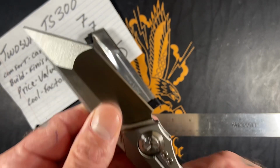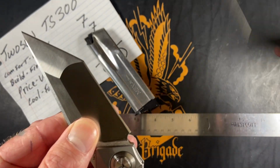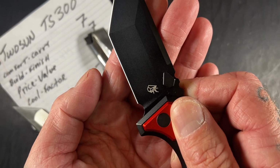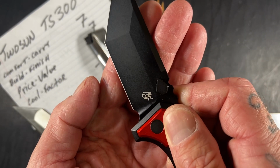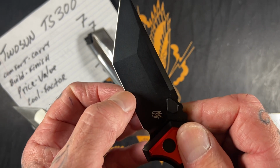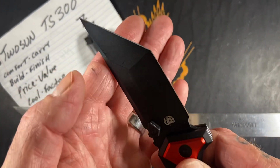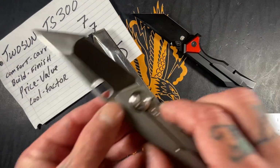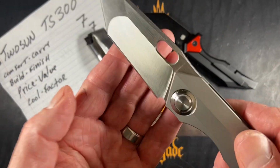Let me give you guys an example so you know what I'm talking about. Look at how straight this Arcane Design Necronaut is. See how perfect that is? The bevel's the same width all the way down, right, on both sides. And this is just sort of inconsistent. It really is.